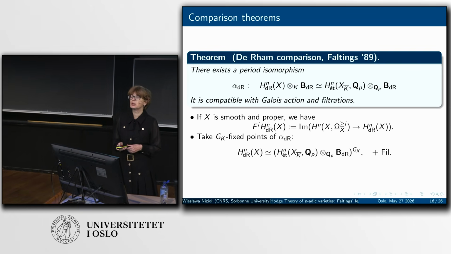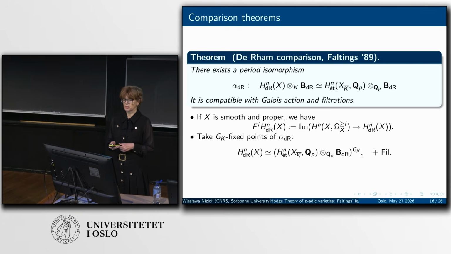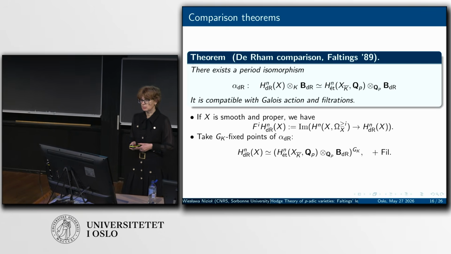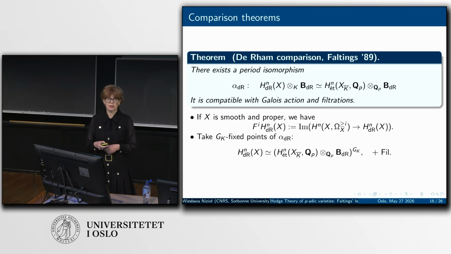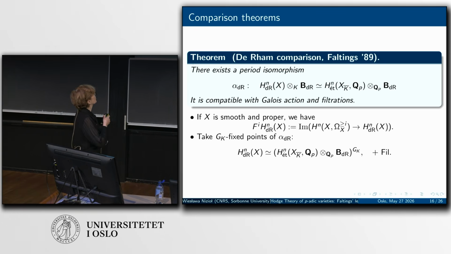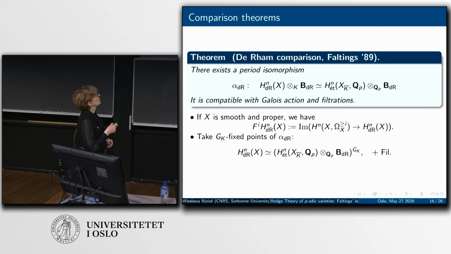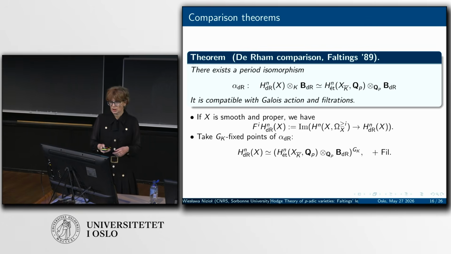But we didn't get what we wanted in the second desiderata for p-adic Hodge theory, namely from this isomorphism itself, we don't know how to recover étale cohomology from this side. And the reason is that this side is very poor in structure. All we have is the Hodge filtration. It's not enough to recover the highly complicated Galois action on the right-hand side. So we have to do better.